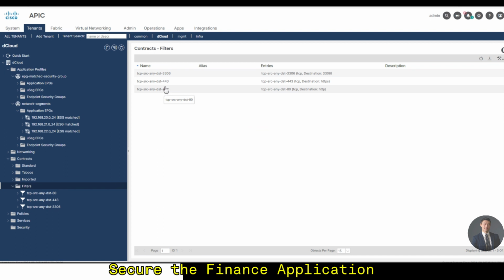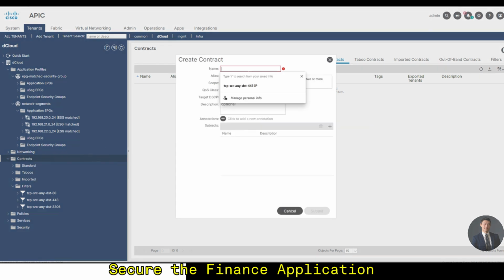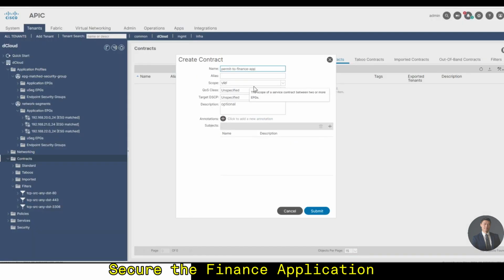Let's create our contracts. First, the contract permit to finance app. This is the contract we're going to create. The default scope is VRF or EPG. The EPG match security group is under the same VRF, network segments. These two are everything on the same VRF.